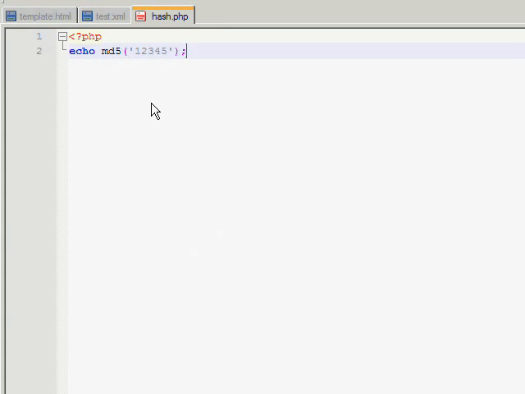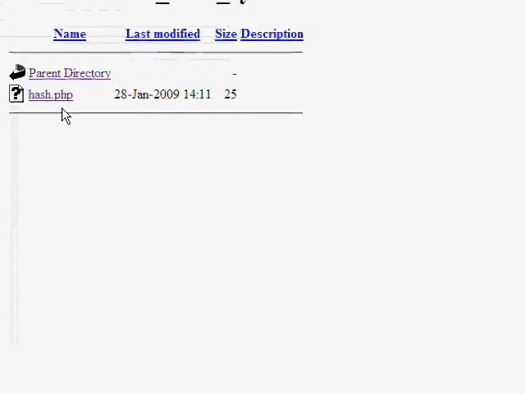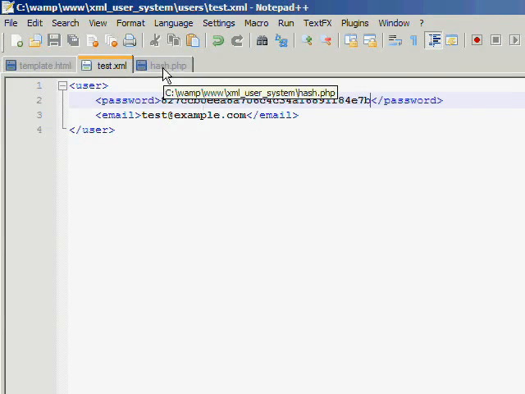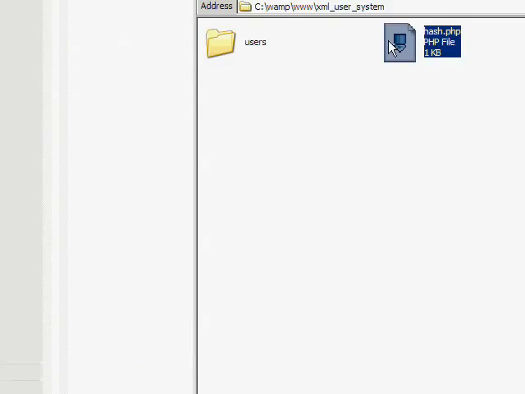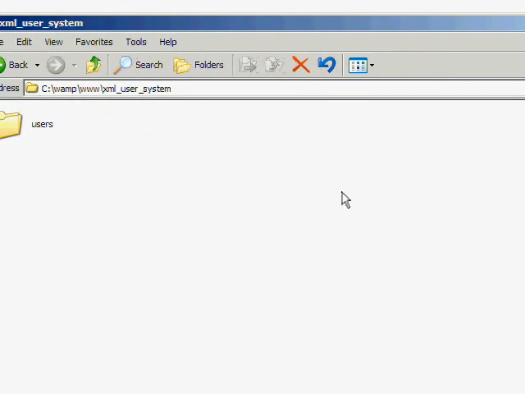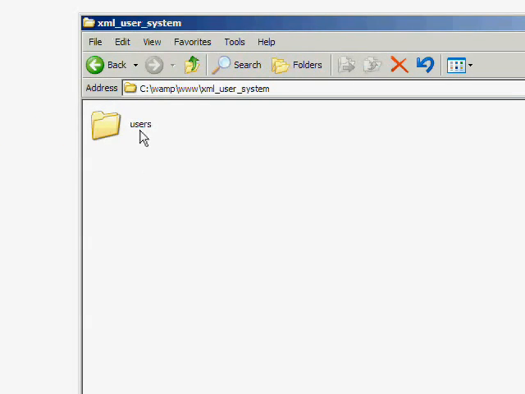That's going to be our password for the user test. So there's our hash. I'm just going to copy that and place it in that file. Close that out and delete this file. That's going to be automated later on in the registration file, and we'll get to that later.